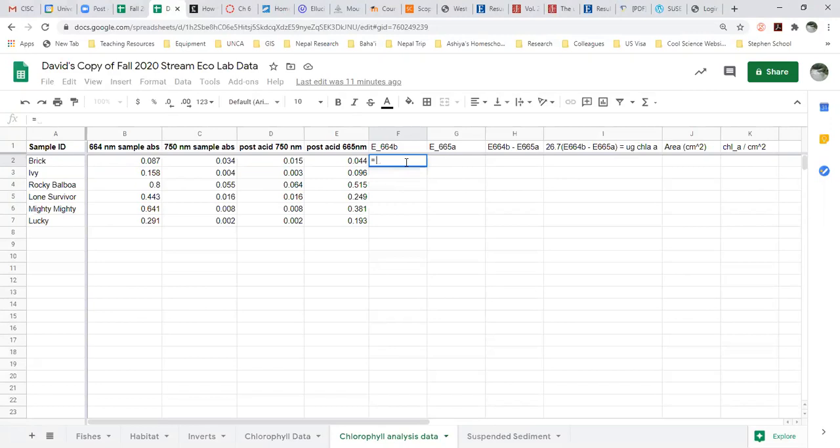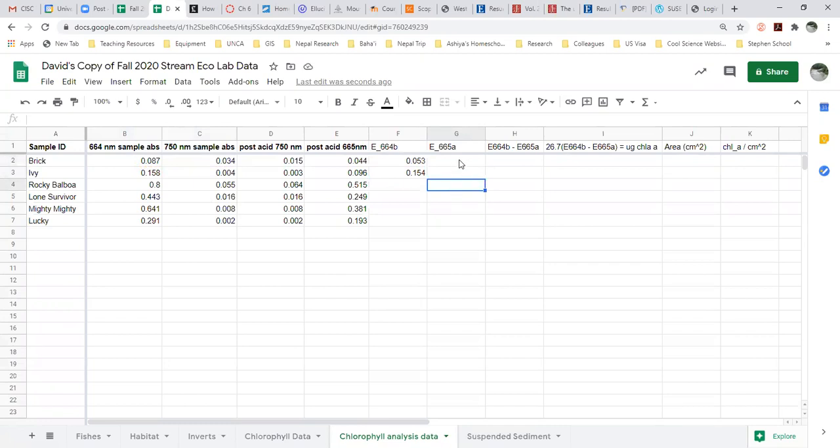And so we're going to subtract the absorbance at 750 nanometers from the absorbance at 664. So we'll go equals parentheses, and then I'll click on that cell that I want to subtract from. In this case, it's B2 minus C2. Close my parentheses, hit enter. And so there is the quantity E664B. And then I can just drag the corner of that cell down for all of my samples. We'll just do it for one for now.